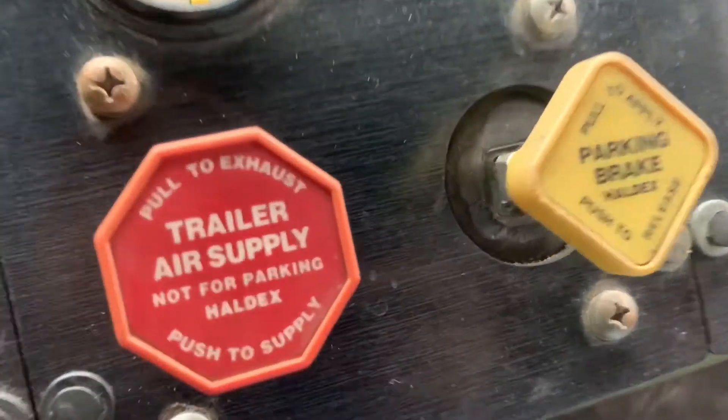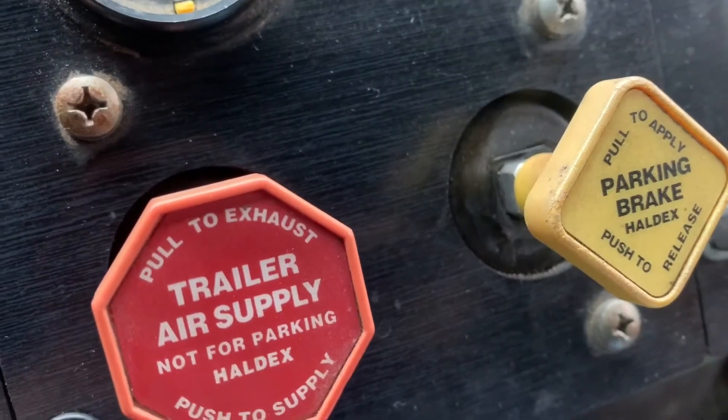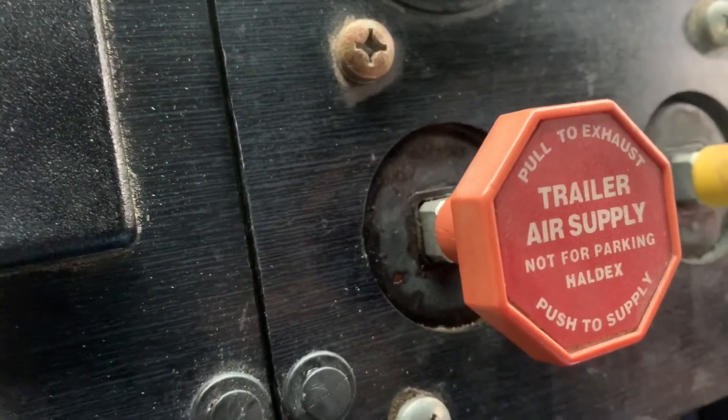I did it — lubricated it, also sprayed down the front side right here. As you can see, it's still leaking slightly — it went down, but nowhere near as loud as it was. It was continuously hissing on my truck. So yeah, there's the quick field fix for it.